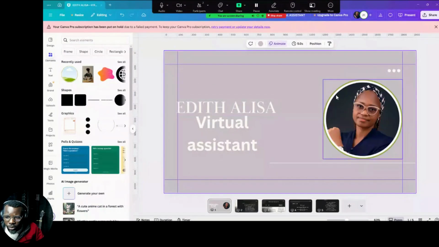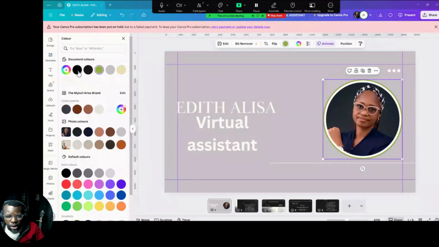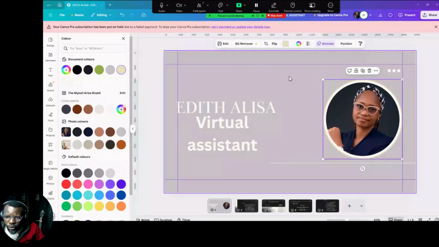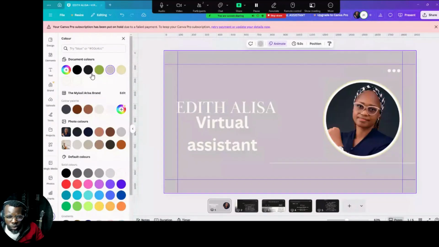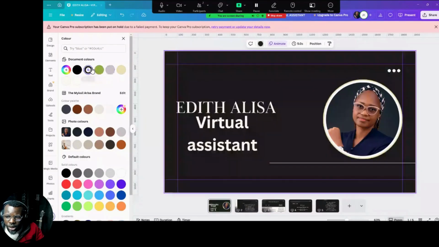So we have this frame. If I don't really like the color of the outer layer of the frame, I can choose to change the color. I'll come over here. I can make it a darker green. I can make it a lighter shade or whatever. Then for this background, let's still work with this. This is a bit jarring to the eye. This black, I don't really want to do black.